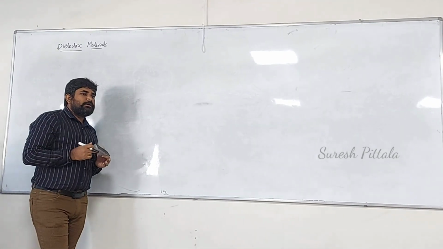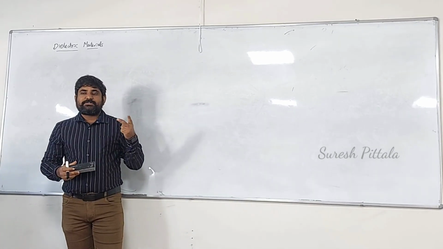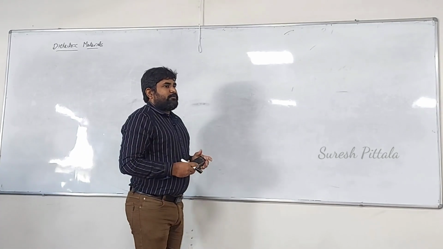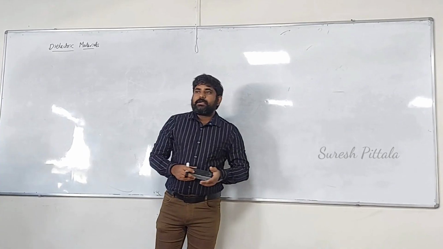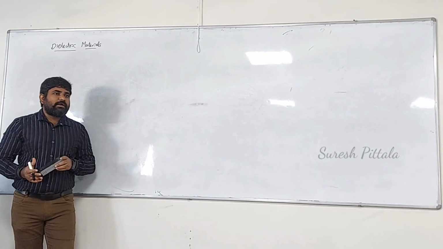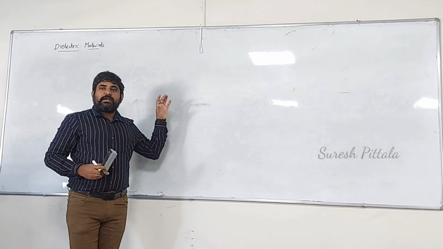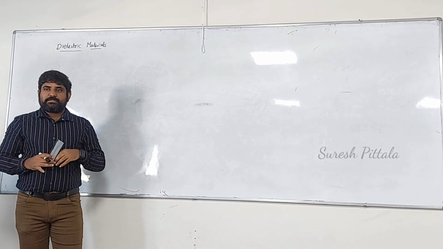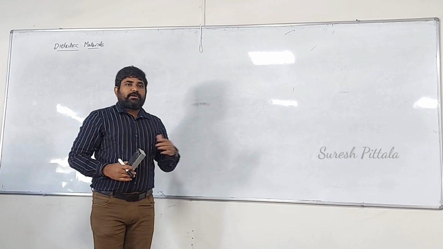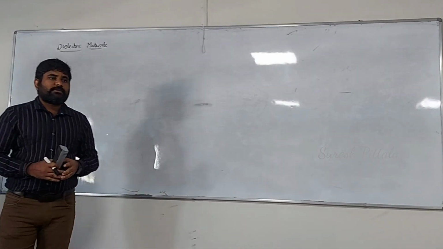However, the main difference between the insulator and dielectric lies in two ways. One is fundamental, the other is from an application point of view. Fundamentally, when you apply an electric field, insulators restrict the flow of electricity, whereas dielectrics store the electric energy within themselves, or else they polarize themselves. That is fundamentally. And functionally, the usage of insulators is different from the usage of dielectrics.